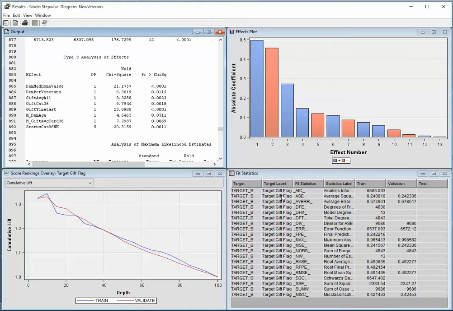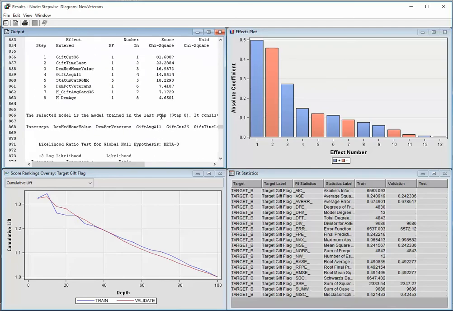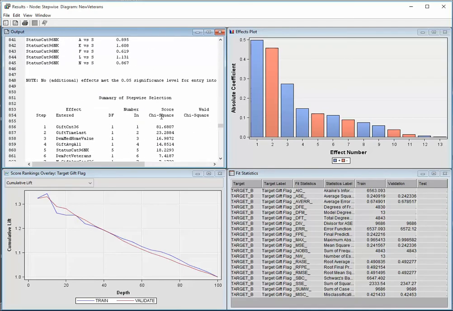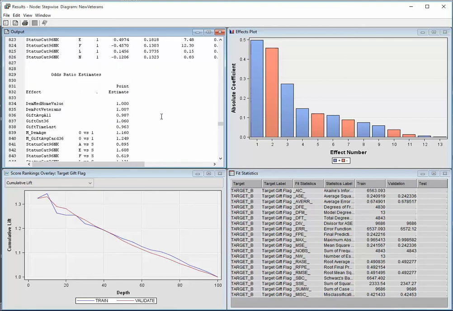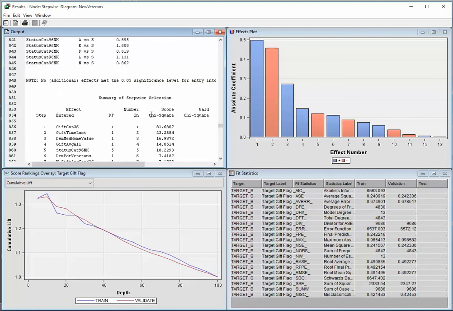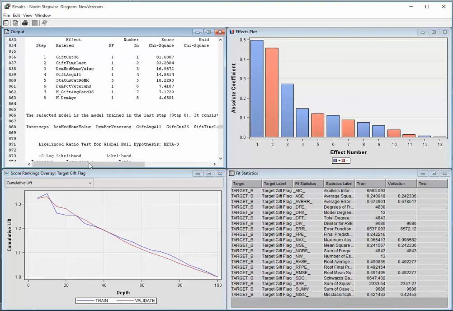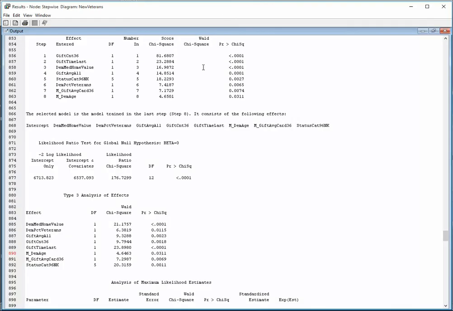And I think it would actually be useful to discuss the results that came out. If I look down in my stepwise regression, at some point it says that it's done, that no further effects were useful, and the selected model is the one that happens at step 8.